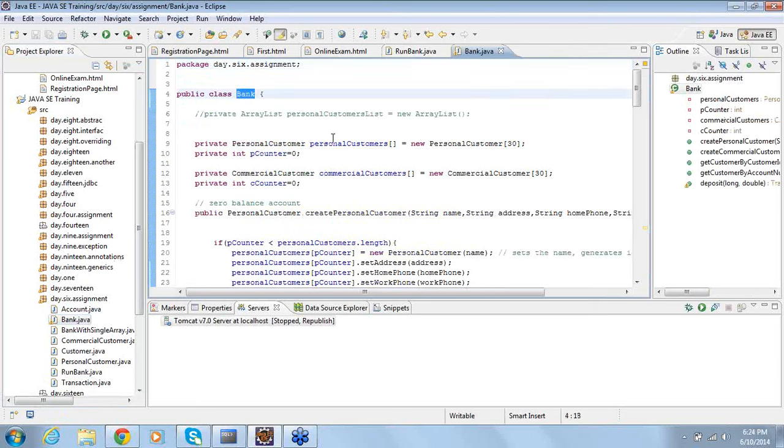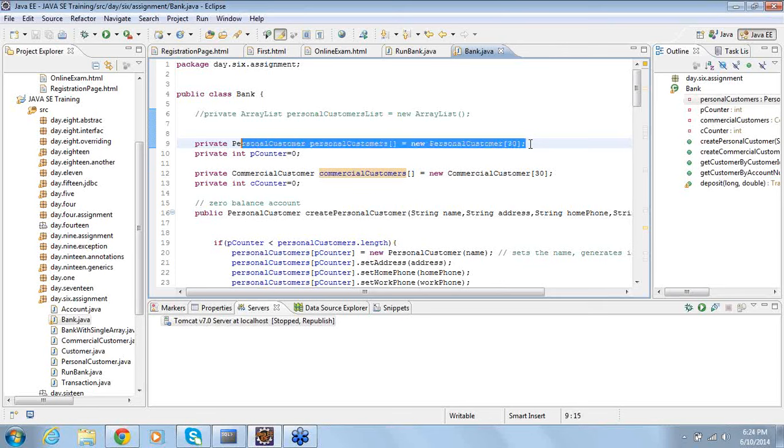The bank may have personal customers and commercial customers, right? Now what is this? This is an array declaration for personal customers. Now this array is capable of holding how many customers together? 30 customers, right?